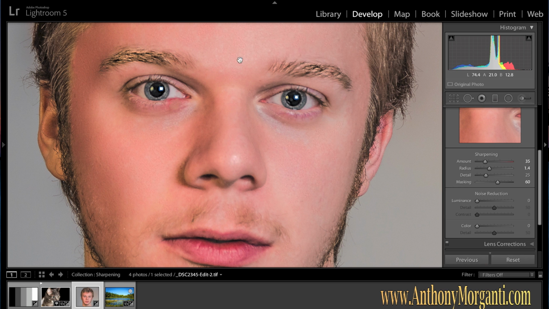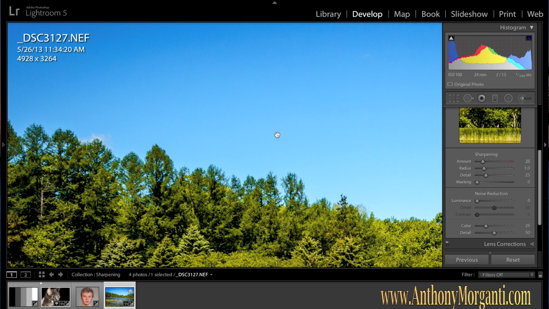I wanted to show you how you could really make the pores look bad. Nick'd look like an alien if you turned detail too high along with the amount too high. And you could see the hairs are nice and sharp, but he looks like he's a plastic man or something. So that's that. Next we'll go to a landscape. I wanted to show you the masking on a landscape.